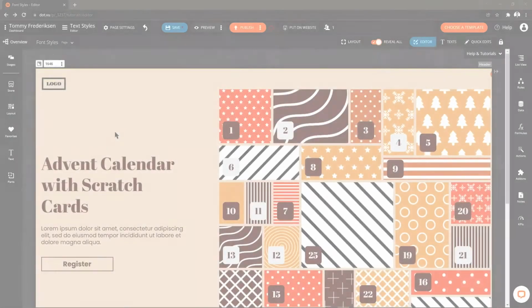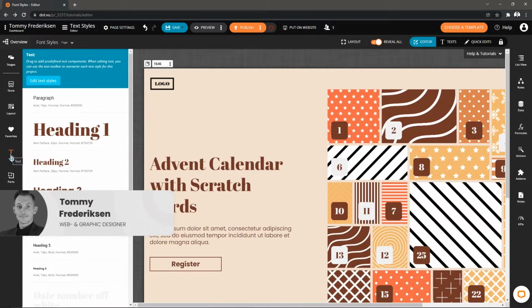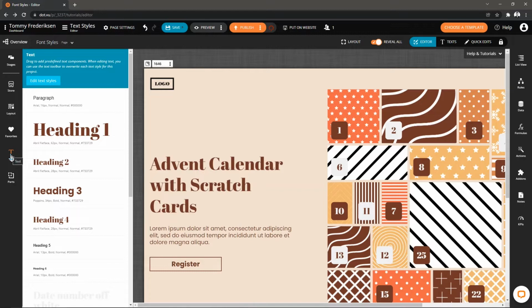In the editor, we of course have different default text styles that you can use. These are the ones that you typically see in all major platforms, with a default paragraph and headers 1 to 6. You can see the specifics about the fonts below, and we also allow you to update these and make entirely new ones from scratch. You can also delete existing ones if you want to start from a clean slate.